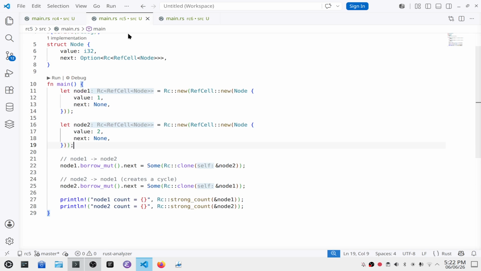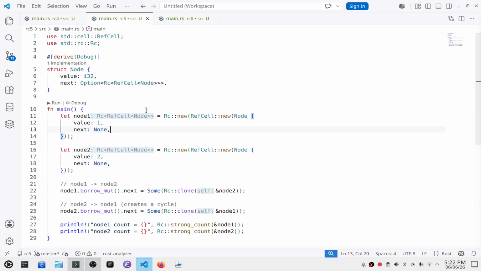Now again, the question comes: should we use RC RefCell or not? So my commentary would be that it depends on your application's nature. If you are working on mission critical stuff, then you should not use RC RefCell. But in general, you can use RC RefCell. Memory leak prevention is possible, and if you are disciplined, then you can manage. In a single-threaded program, it is quite usable.